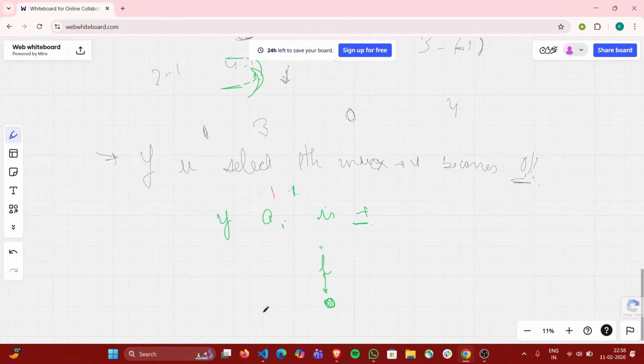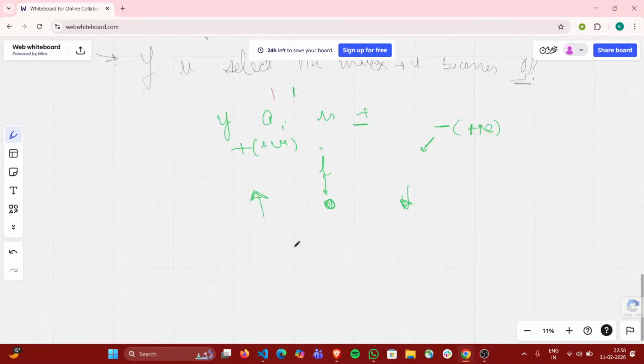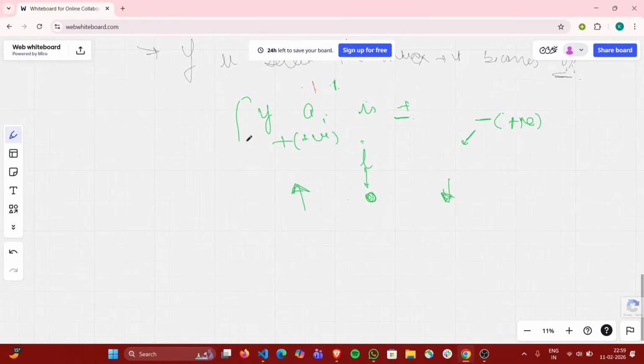Before this, all the values will increase, right? And after this, all the values will decrease, because here a positive number is subtracted, and here a positive number is added. So this is the case if ai is positive.